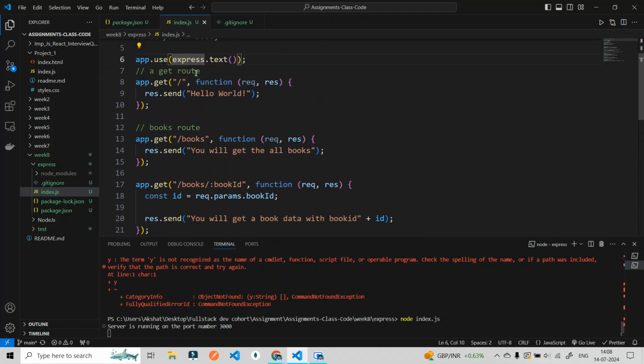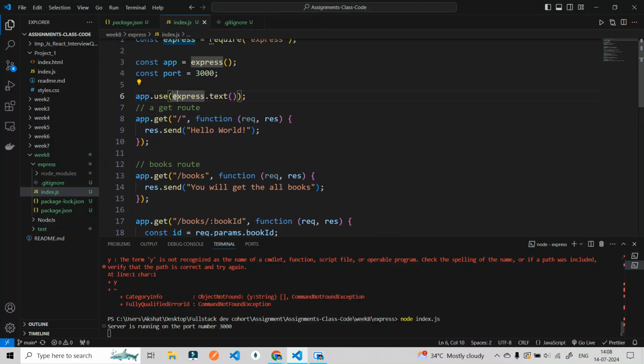Why? Because what express.text does is parse the bodies. I am sending text data, but Express doesn't know what type of data we are getting, because Express itself can't parse the data. Parse means it cannot identify by itself. So we have to tell it that whatever request is coming, I am adding this middleware express.text, so you parse that particular data into text.